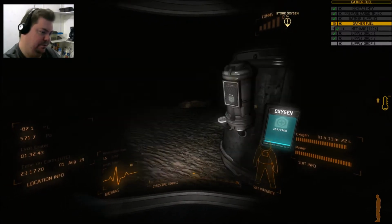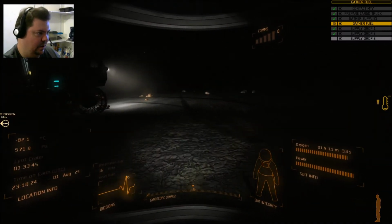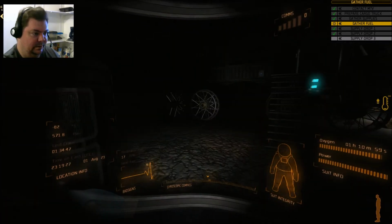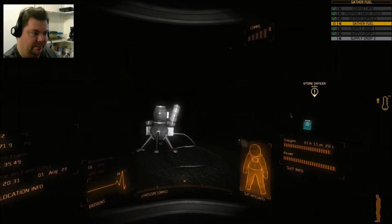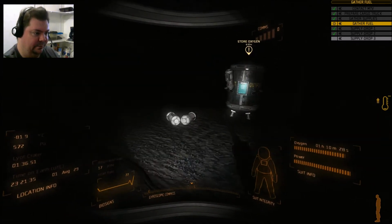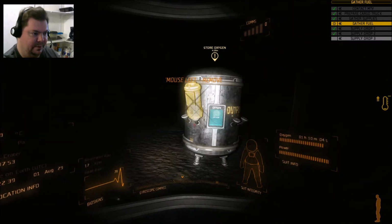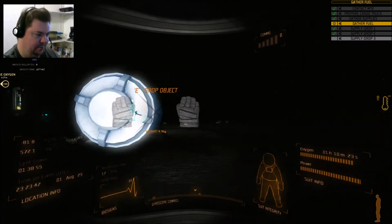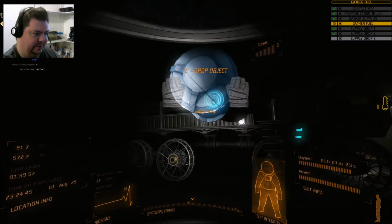Alright, well, I got three air tanks or barrels on my truck. But I need those, as far as I understand it. So I'm just gonna leave those there for now. I wanna check out the third supply drop and see what's there. I'm gonna take these canisters with me, just in case we run into one of the smaller ones that we filled up the methane ones with, only air. So I'll just bring these along with me. That way, I won't be kicking myself in the ass later.